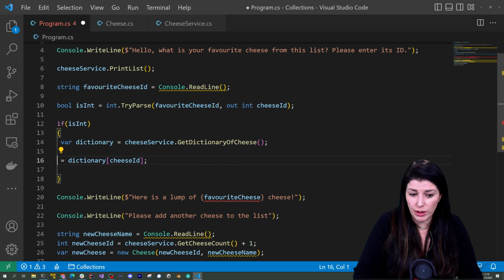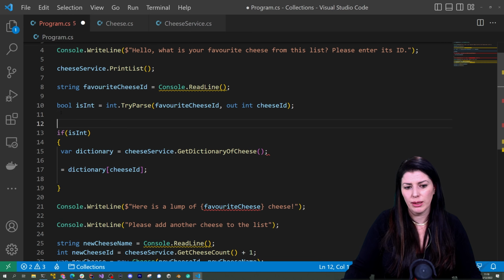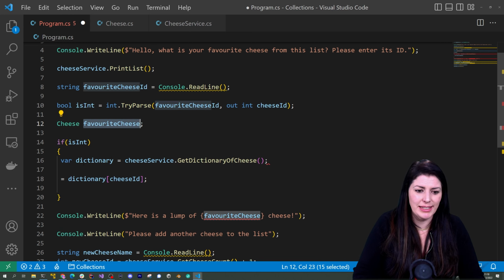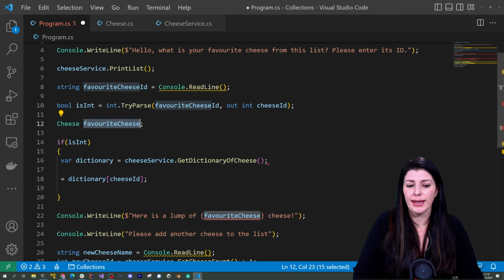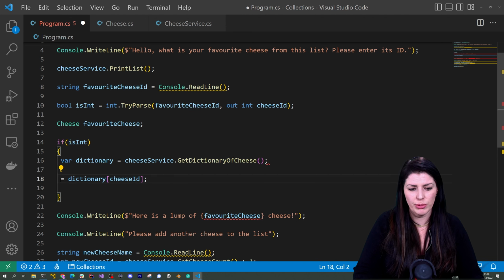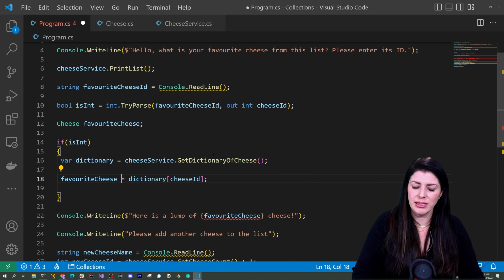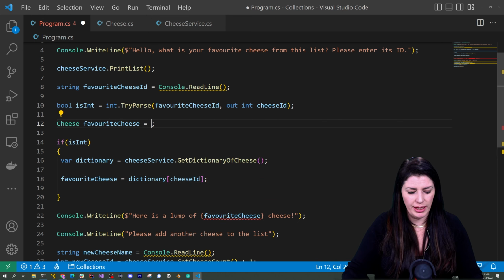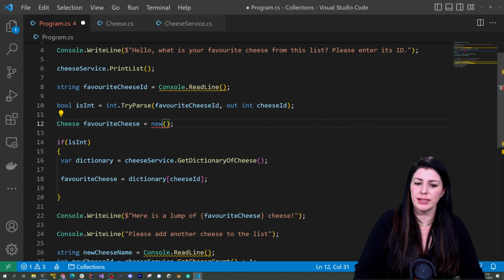Now this is scoping. We've spoken about scoping before. So we need to take our favoriteCheese out and declare it outside of this if statement, and then assign it inside. This is still unhappy, so we need to create a new cheese just so this is happy.